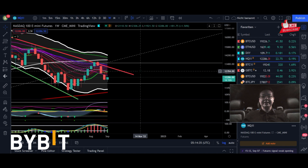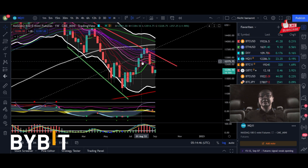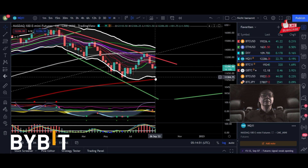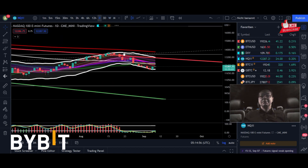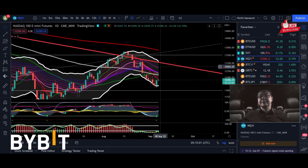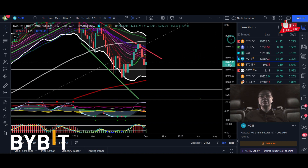Looking at Nasdaq — so far we're seeing a nice recovery this week. But if we get rejected at the 20 weekly moving average or at the midline of the Keltner channels at around $12,770, then over time we could head down towards the bottom of the Keltner channels and the 200 weekly moving average, potentially creating a double bottom formation in the bigger time frames. For now we're seeing a little bounce — the question is whether it takes us back to resistance and breaks higher, or whether it's just a small bounce before continuation to the downside.